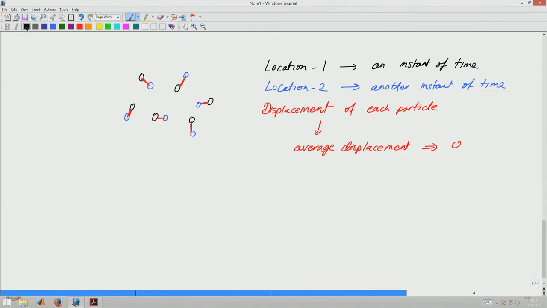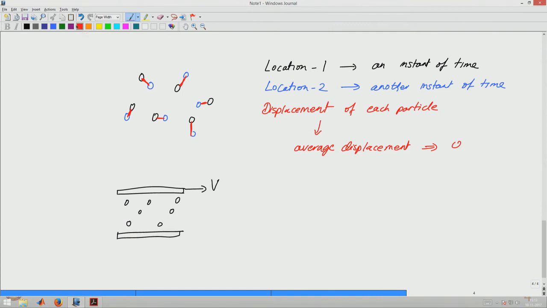In our course what we will deal with is rheological, rheometric flows. For example, we may have a simple shear flow, in which case we have the top plate moving with certain velocities, and in this case again we have, let us say, certain particles and they occupy certain locations at one instant of time.